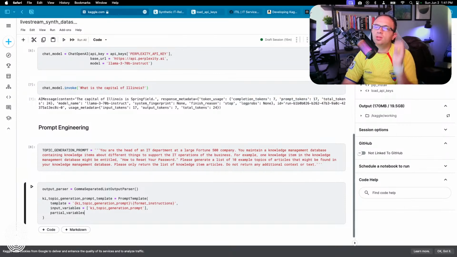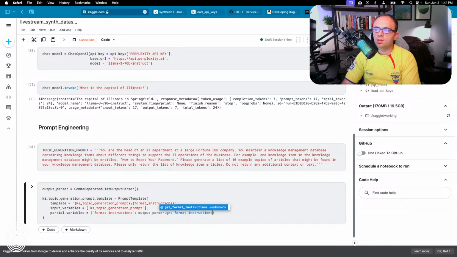Maybe it's because we're not actually inputting anything. Well, never mind. I don't know. But anyway, so we're going to call this format instructions. Format instructions is output parser dot get format instructions.